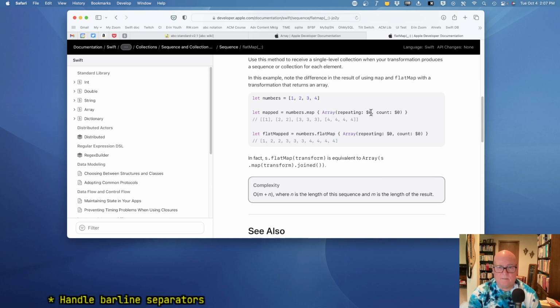Numbers, map them into this. Well, this is what I have, right? $0. What's the map? Oof.